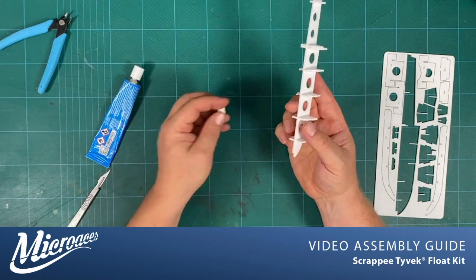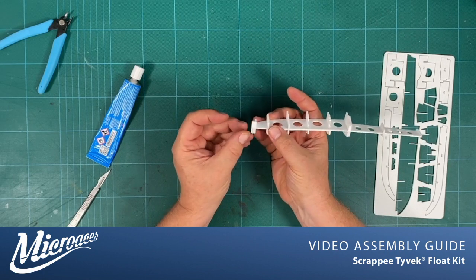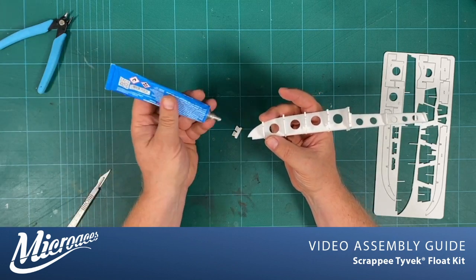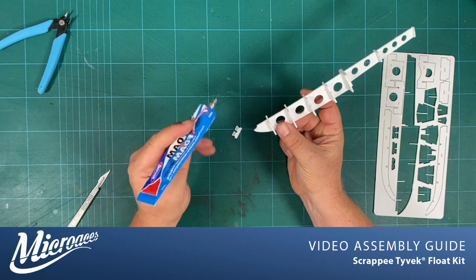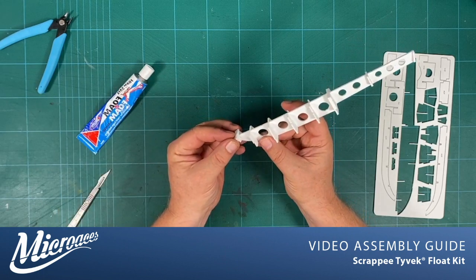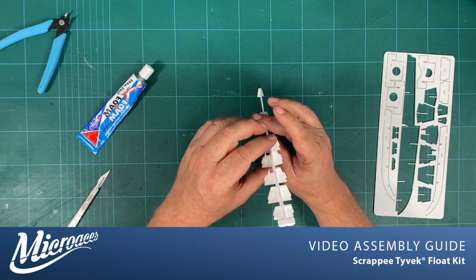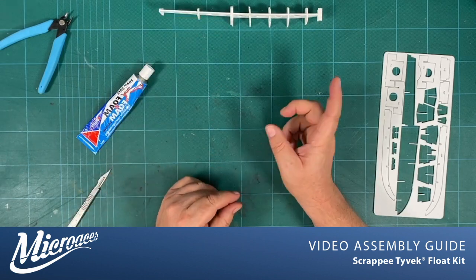Now we can put our nose piece on. It consisted of 2, 3 and 4, and that sits just there. I've just dry fitted it just to make sure that it all sits where it should do. That's fine. We can glue this on as well. There we go. Right, we can set that aside to dry for now. You can eyeball it just to make sure that everything is lining up according to plan. Yep, there we go. So we'll just pop that to one side, let that dry and move on.